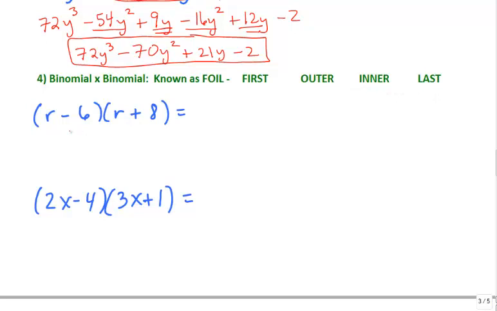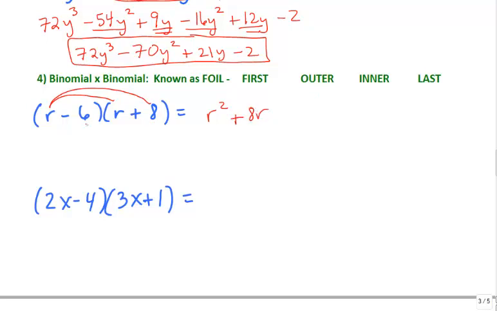So the way that works here is if I want to do r minus 6 times r plus 8, in the distributive property, we should be taking the r times the r to begin with, and that's your first times your first. And in this case, r times r would be r squared. Then I would take the r times the 8, and that's the outer number here and the outer number here. So these ones closest to the end parentheses, those are your outer two numbers. And r times a positive 8 is a positive 8r.